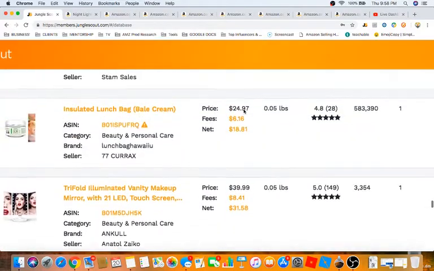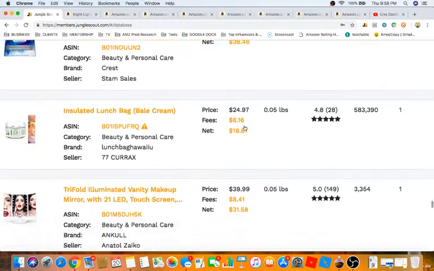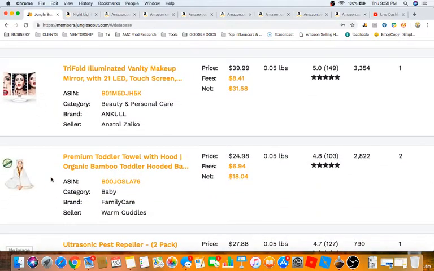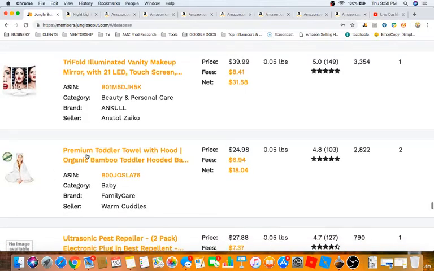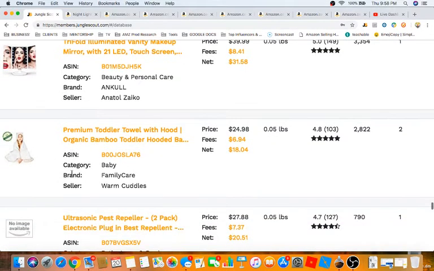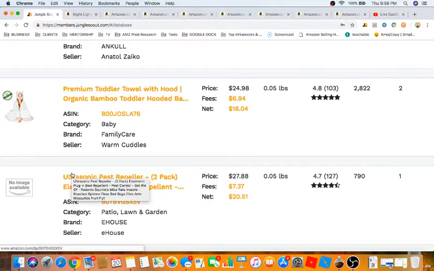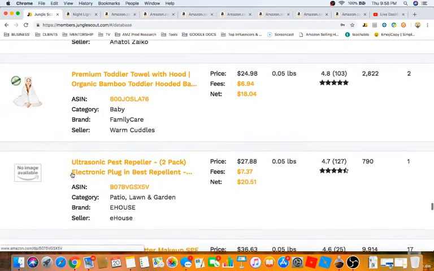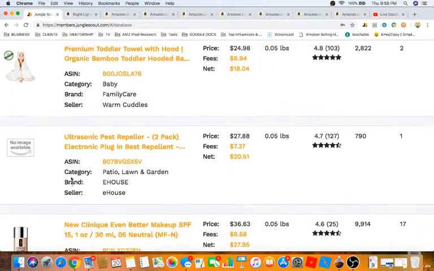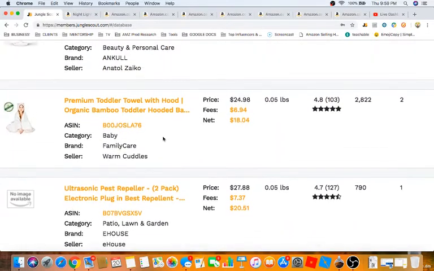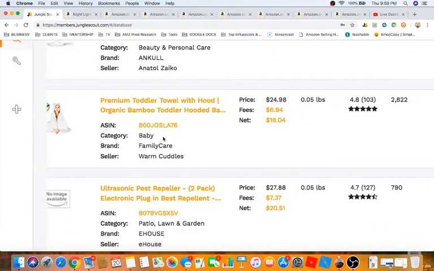Something like those gold flakes. Something like this little baby towel that is obviously super competitive. Don't do it. Jungle Scout already did a case study on it and taught people how to do A to Z selling on Amazon. Essentially, with their case study, you just follow along. But a lot of people have obviously done the same product, so there's so many sellers of that. Baby hooded bath towel. How many of those are this person selling? 342.